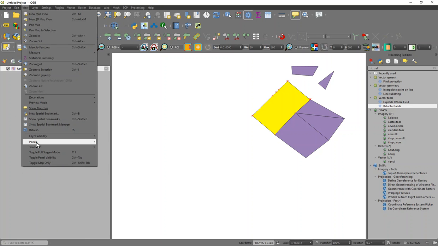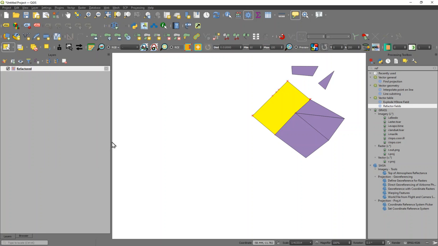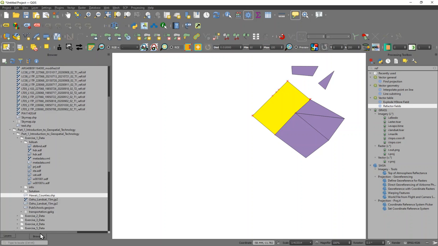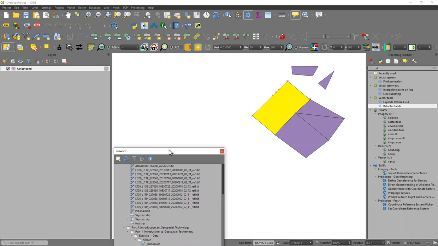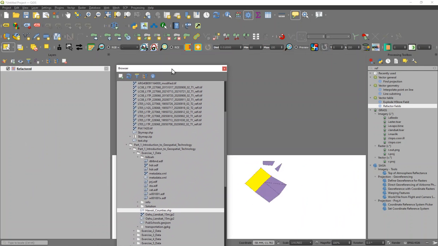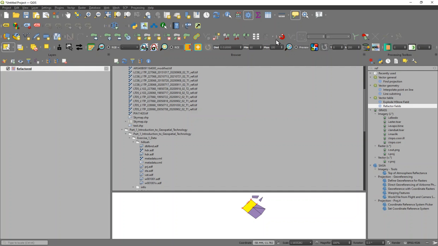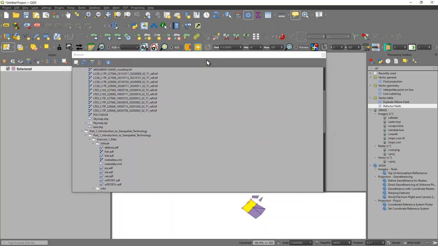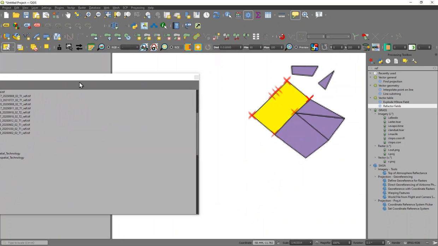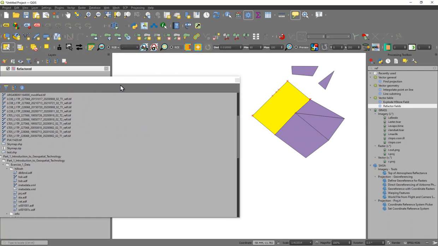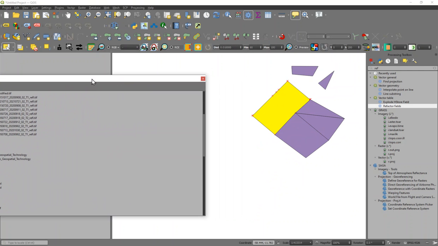I'm going to go up to View, Panel. Let's turn that browser panel back on, and it tabs it. They're not always tabbed, so let me show you how to tab them. If you start to get too many panels and they're messy, you want to tab them like I had it. You grab it by the name of the panel and you drag it, and when it hovers over where you want it until it's highlighted, when it highlights you let it go.